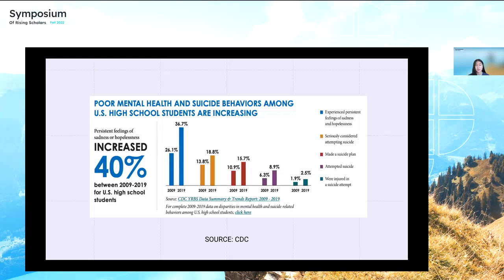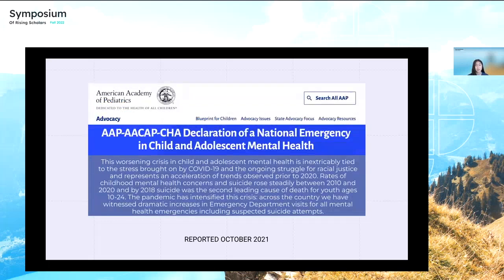And in 2021, 44% of teenagers reported having persistent feelings of sadness or hopelessness. This is why the American Academy of Pediatrics, the American Academy of Child and Adolescent Psychiatry, and the Children's Hospital Association are joining together to declare a national state of emergency in children's mental health. Additionally, on August 18th of 2022, Governor Gavin Newsom of California announced that he is coming up with a master plan to address the mental health crisis among California youth, proving that mental health is a very relevant topic.